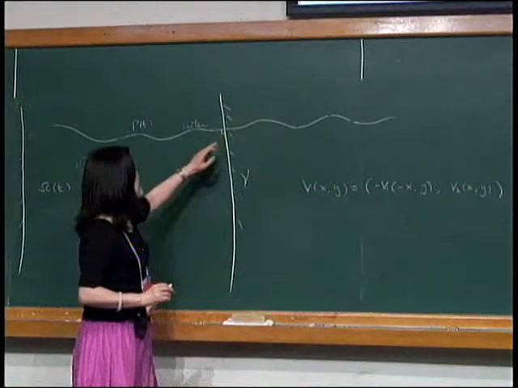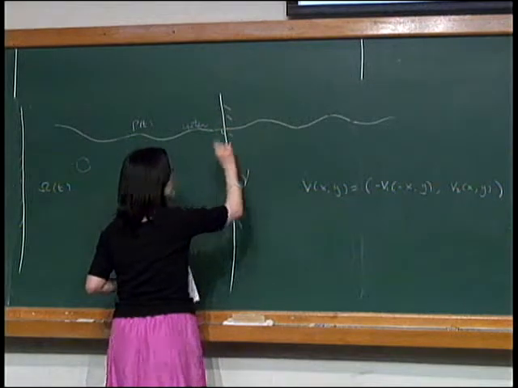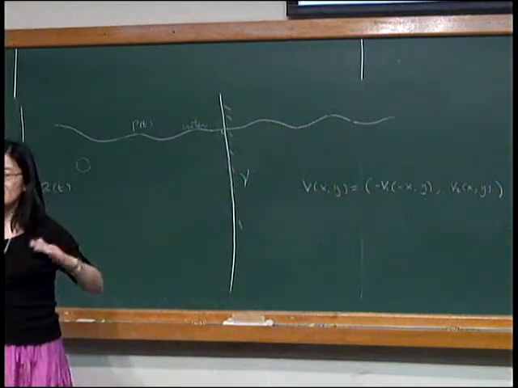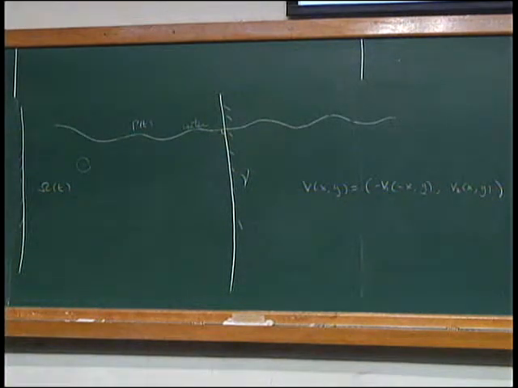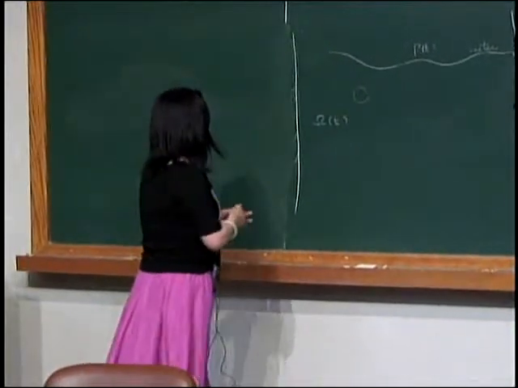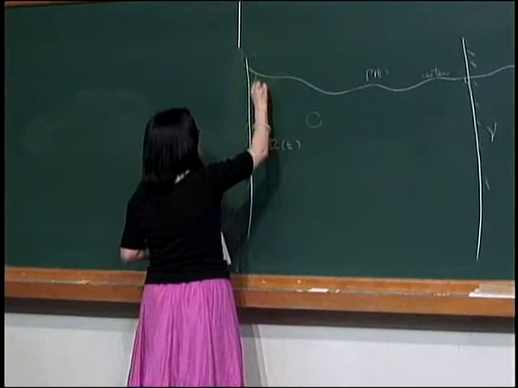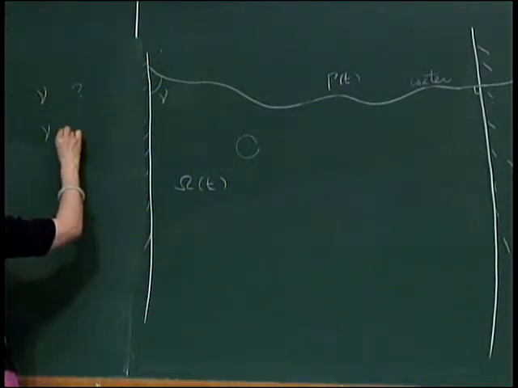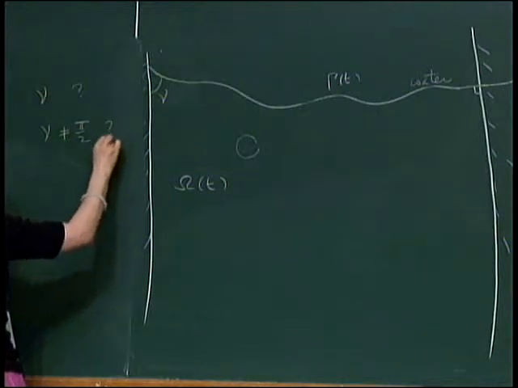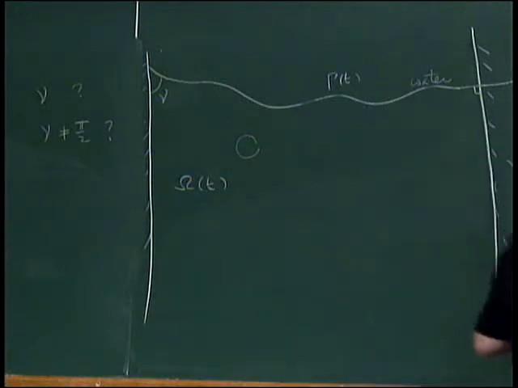If this is 90 degrees and you reflect it, you are basically just treating a smooth wave. It's nice and smooth, so it's not new. If we have 90 degrees, there's nothing new; it's really not very interesting for us. So the question is really: is it possible to make an angle other than 90 degrees? This mu, does it have to be, what is the angle? Can mu be not equal to pi over 2? That's the question. Can this angle be not pi over 2?